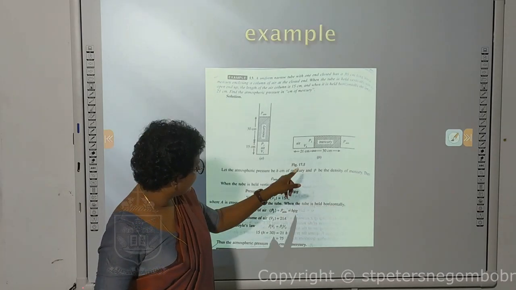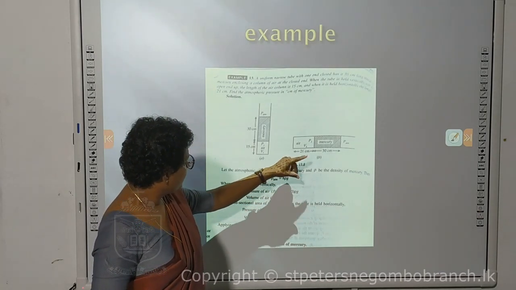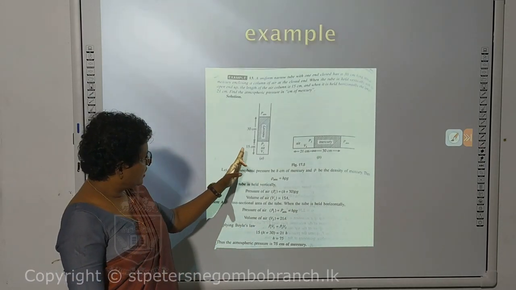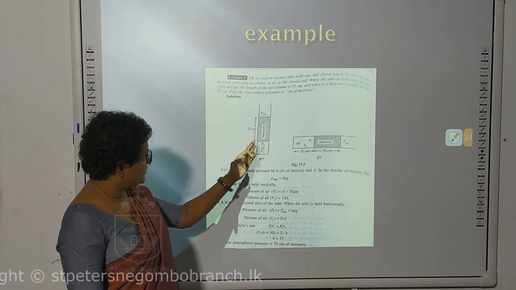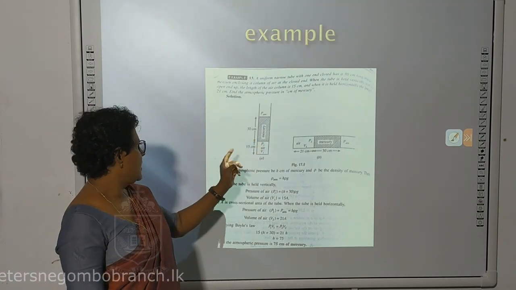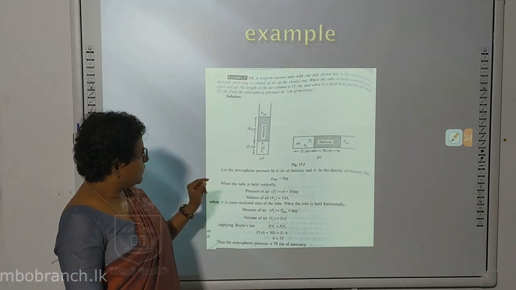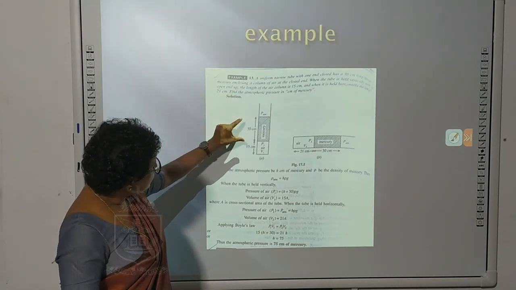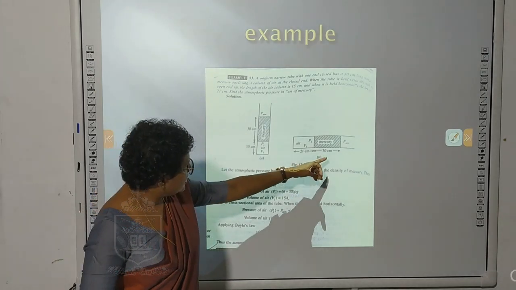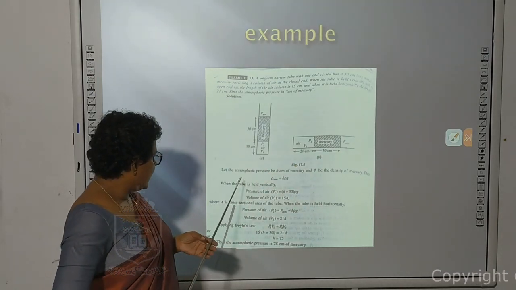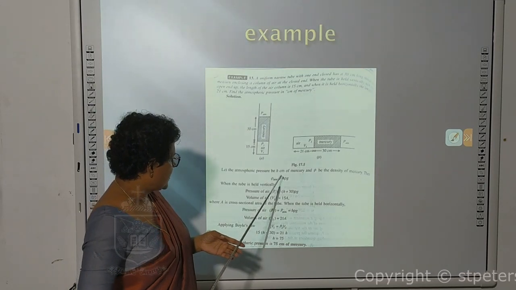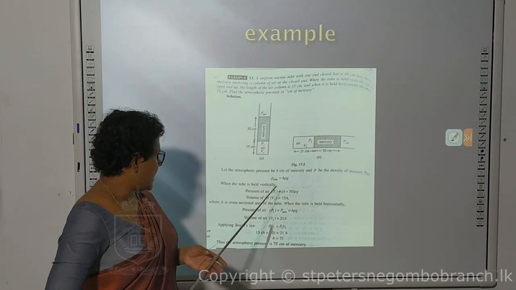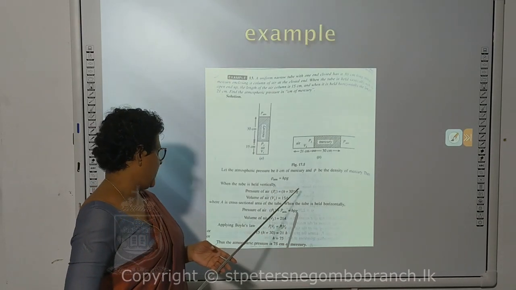And when it is horizontal, the volume is 20, the length is 21. You know, if we consider the cross-sectional area as A, then A into 15 is the volume, right? Pressure is the atmospheric pressure plus the mercury column's pressure. Now this mercury column is 30, here also 30, right? Now look, let the atmospheric pressure be H centimeters of mercury and let rho be the density of mercury. Thus, P equals H rho G, right?